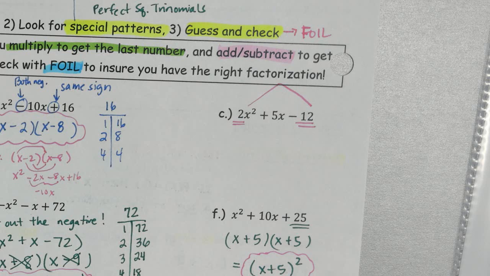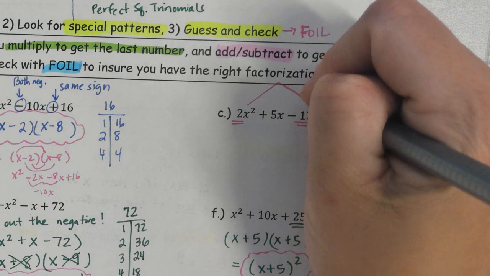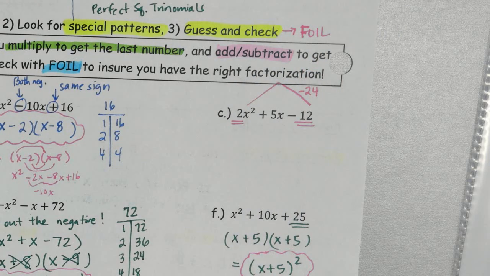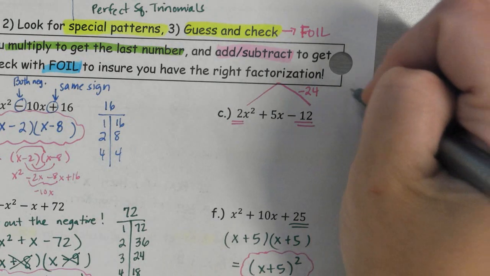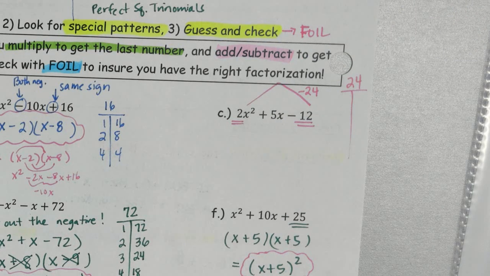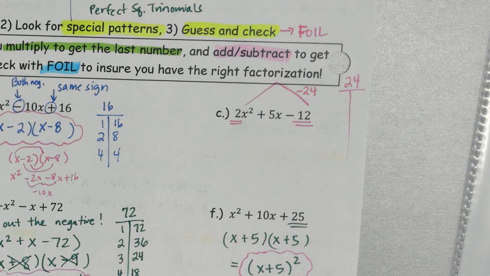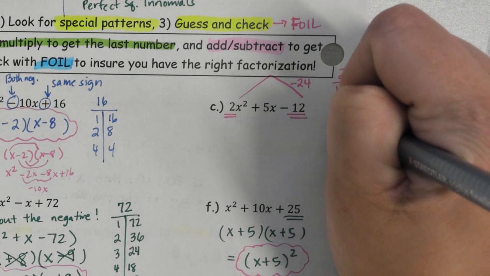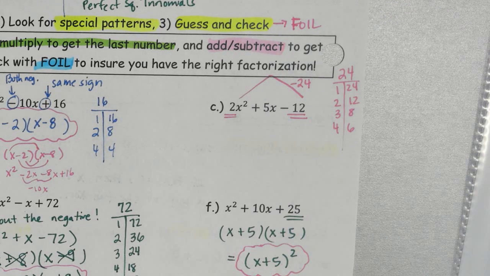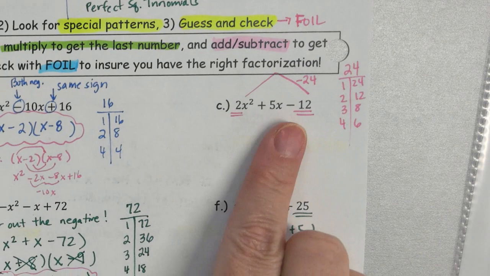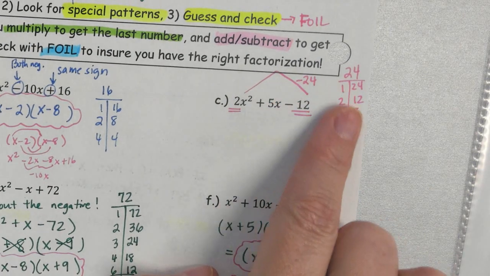Okay, so 2 times -12 is what? -24. Usually I do like a whole chimney and then I put the factors in the chimney, but I didn't give myself enough room for that kind of fun today. So what we're going to do is we're going to make the T-chart, and we're going to talk about the factors of 24. So we have 1 and 24, we have 2 and 12, 3 times 8, 4 times 6. Alright, so to start this, you multiply the first and the last number, which is 24, and then we like to see all of our factors of 24.